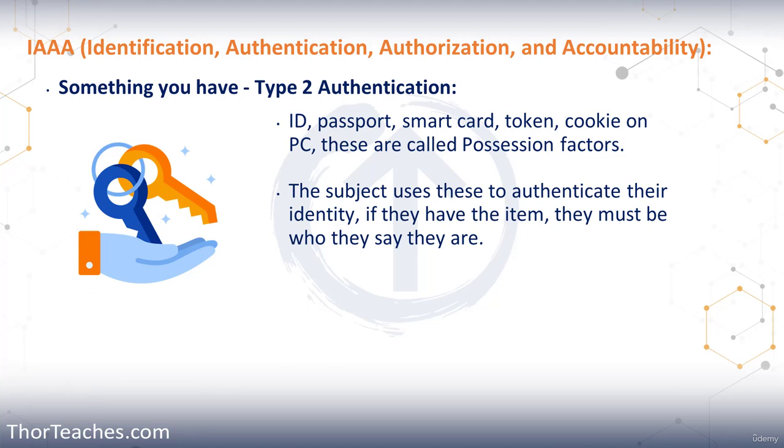For Type 2 authentication, we should probably also talk about tokens. I think I started using those maybe 15-20 years ago for my work. For many years, it was one of those small RSA tags. It was a hardware token, something I physically carried with me whenever I logged into my work computer, regardless if it was from home or at my workstation in the office. I would type in my username and password and whatever the RSA tag had on it. I think the last maybe 8-10 years, it has been software tokens. That's the ones where you have an app on your phone. Whenever you get prompted, you type in the numbers from the app.